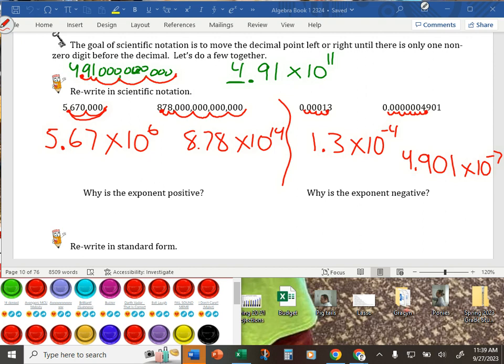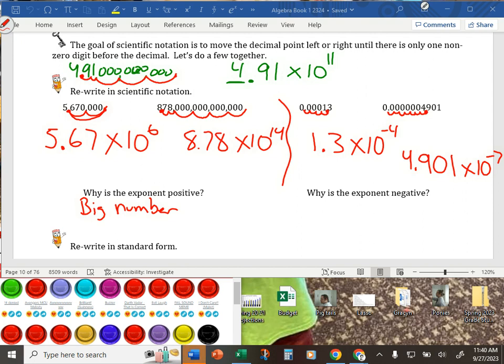Now that you've seen this, what does a positive exponent tell you about the original value? Emmeline, you're multiplying, which means your value is going to be, well, they're all positive. A negative power does not make a value negative. It just tells you which direction the point goes. But as far as the value is concerned, if your power is positive, it's going to be big. Okay? The exponent is positive because it's originally a big number. Right?